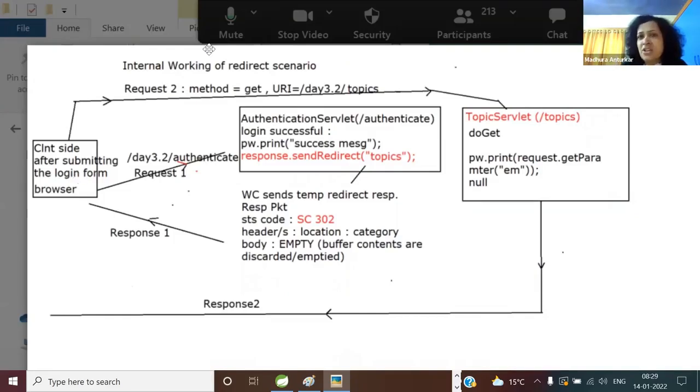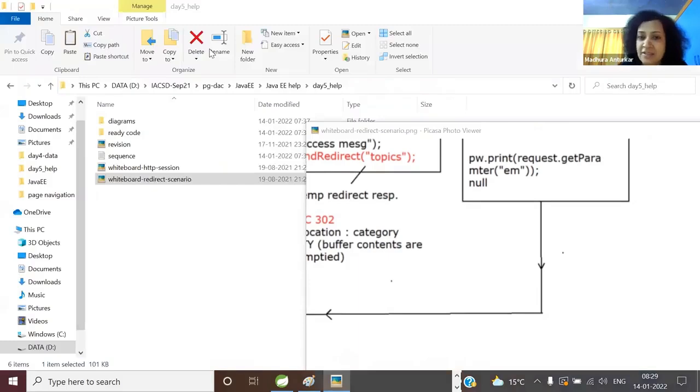The client browser will check something, privacy settings. What are privacy settings? Cookies are accepted or cookies are blocked, enabled or disabled. Suppose cookies are blocked, disabled. Can it continue with session tracking? Can it remember the client? Of course not. So the entire cookie-based session tracking depends upon cookie policies.